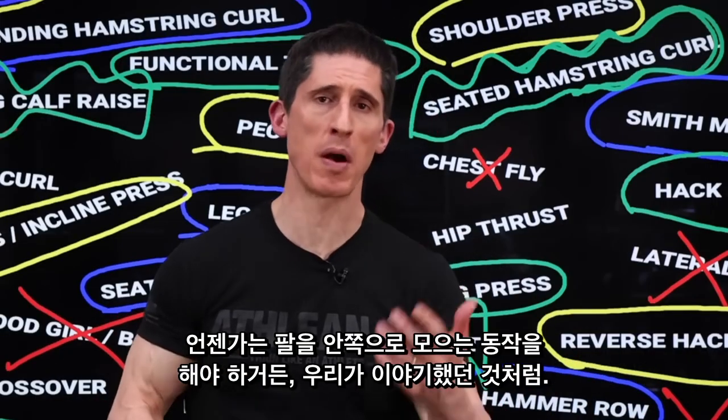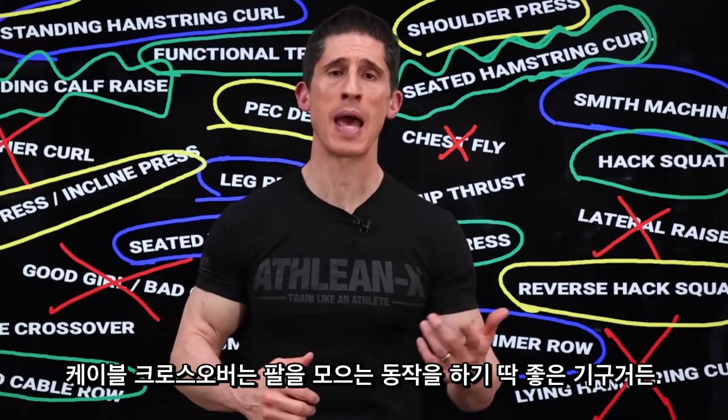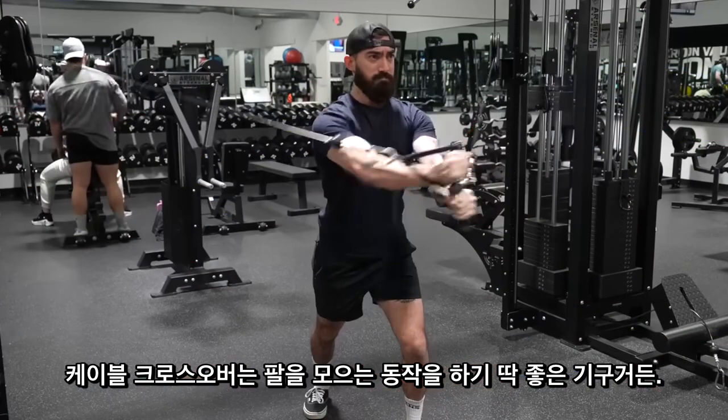Now when it comes to building a bigger chest, obviously pressing is going to be a large part of that equation. However, it's not the complete equation, because for you to get complete chest development, at some point you're going to have to adduct your arms, as we talked about.